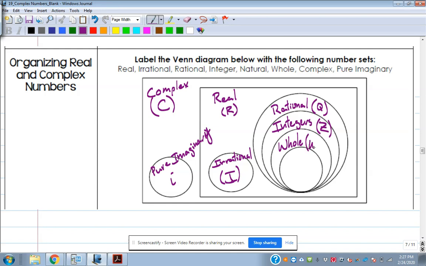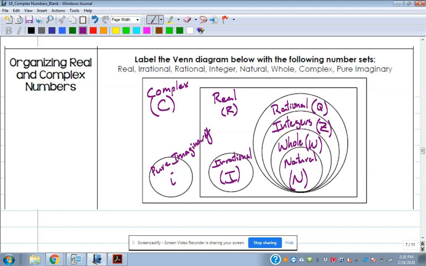And then inside of integers, we had whole numbers. So what are whole numbers? Let's review that a little bit. No decimals, no fractions. Natural numbers are the numbers we count with, what we naturally learn to count with when we're kids: 1, 2, 3, 4. The natural numbers are the smallest circle on the inside. Whole numbers is all of the natural numbers, plus 0. And then integers is all of those natural numbers, 0, and then the natural numbers again with a negative sign in front of them.